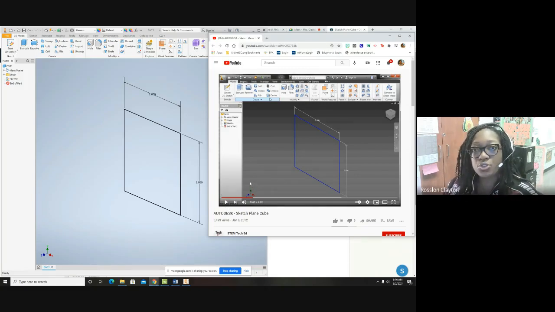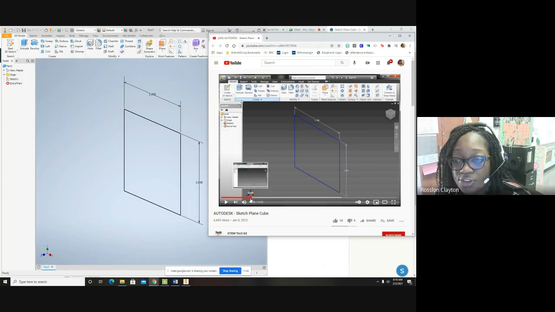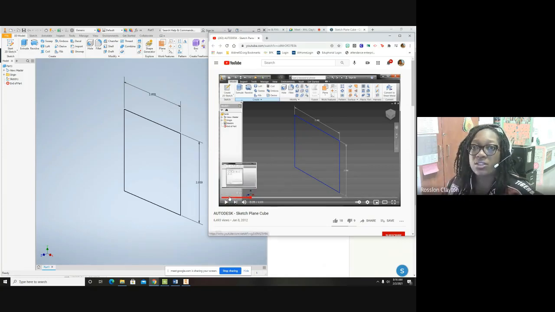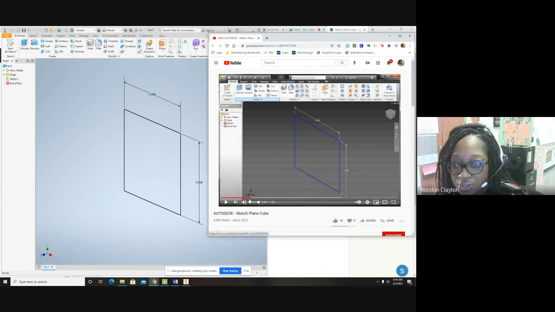Remember that extrusion is making something from 2D to 3D. Extension is changing the area of it. So it's like when you resize a picture in Google, that's extension. But extrusion is when you take a 2D shape and make it 3D. So we're going to extrude this square that we just created. And remember, once again, the square is the base feature.